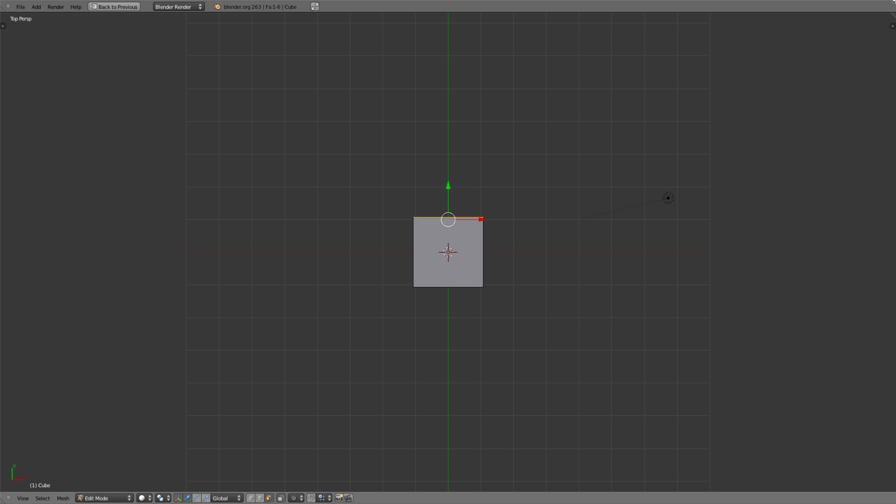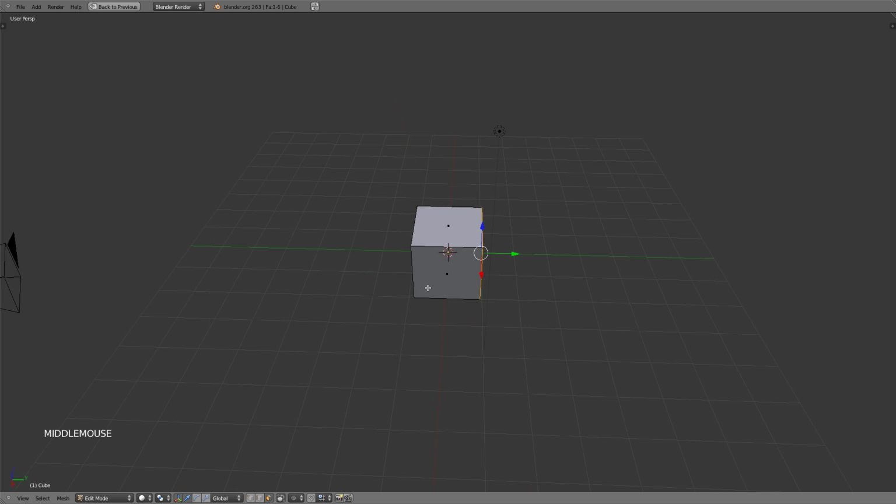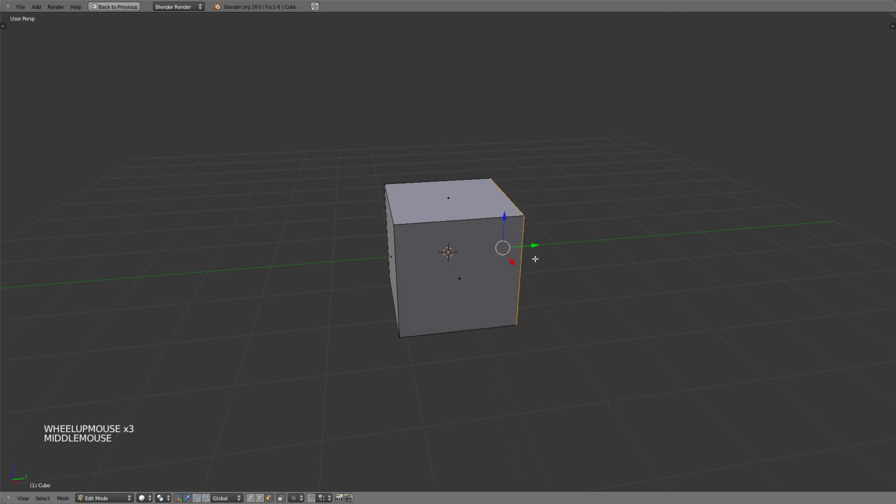Now that you know a little bit of the basics of modeling, you will see that with a cube you are very limited. If you go into Vertex Select mode and select everything, you will see at the top right these numbers displayed. It says VE 8 out of 8. That's the number of vertices that are in your cube.